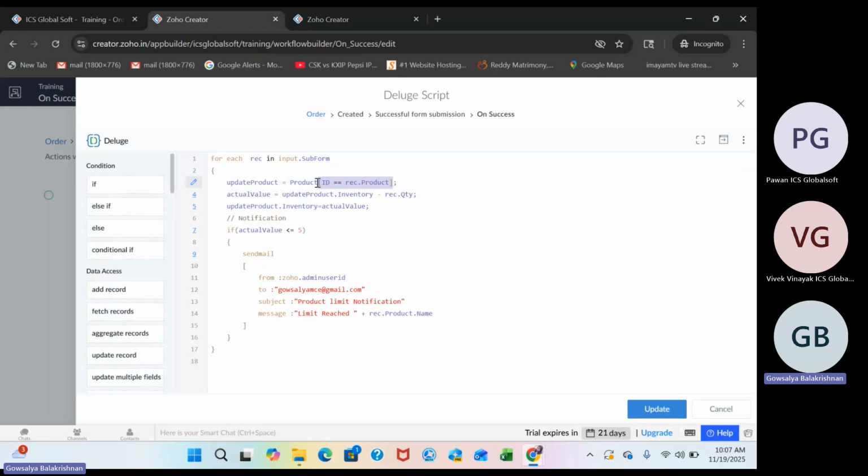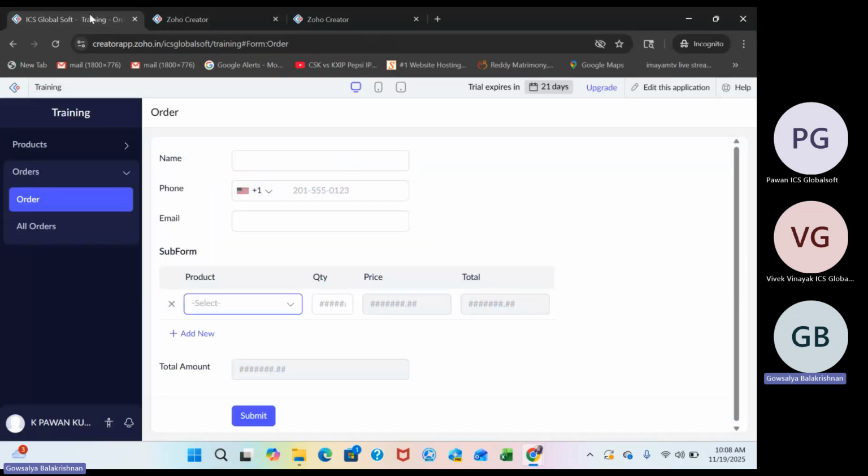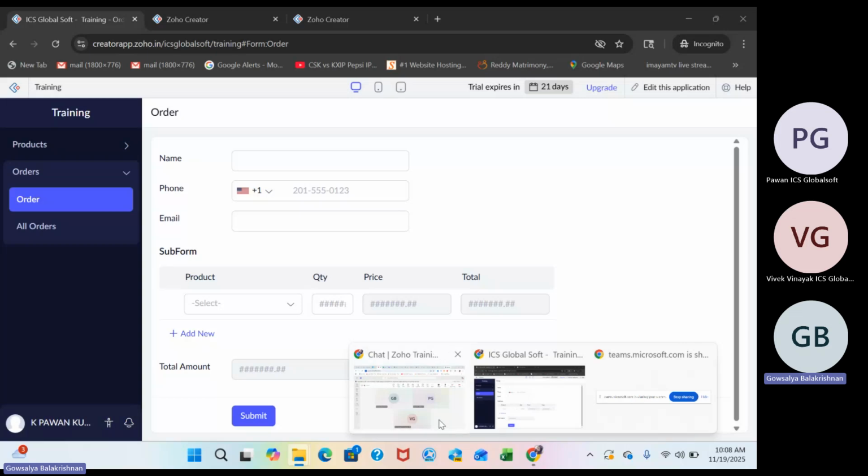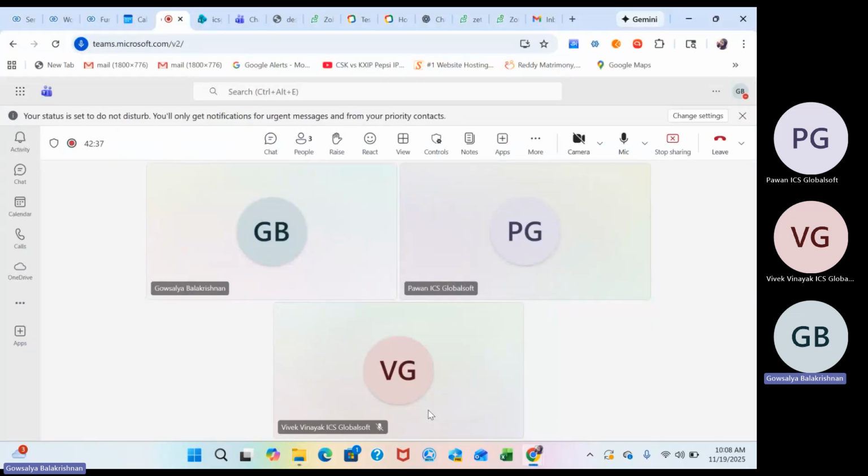You have to understand why we are using ID and matching ID with product. Everything you should know. That will come only when you practice on your own. So try to do that tomorrow. You don't need to complete it by tomorrow, but try to do what we have learned till now. If you have any doubt, ask me. Otherwise, we'll continue with the delete logic tomorrow.